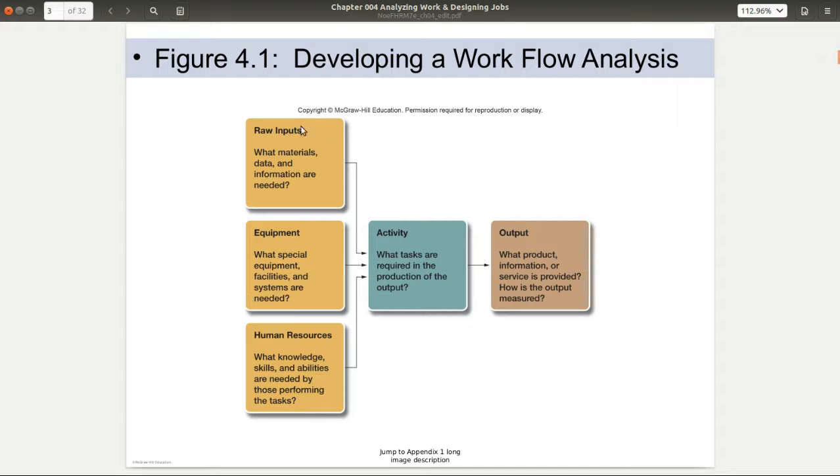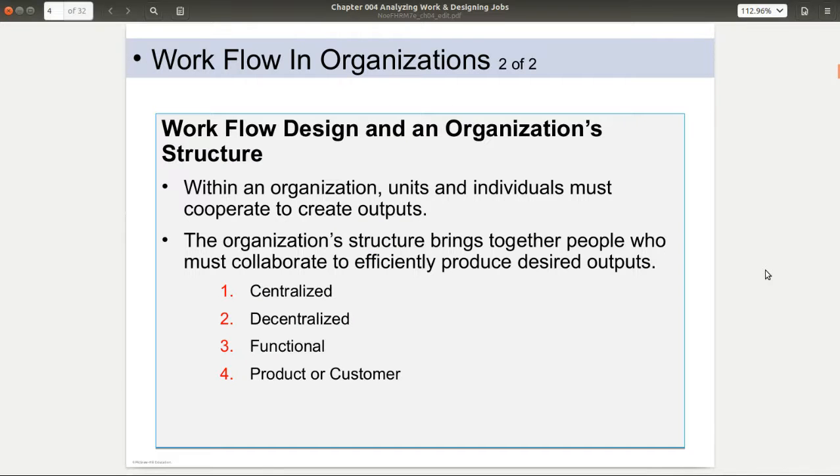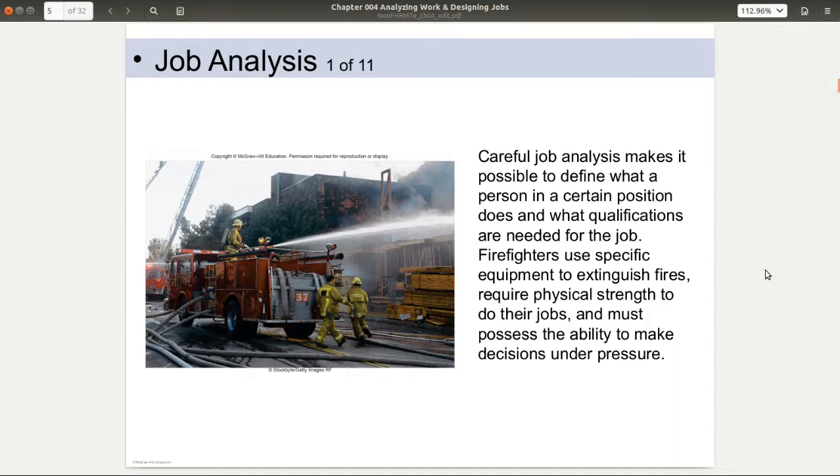So you take into account the inputs, what kind of equipment they're going to be using, and then what kind of knowledge, skills, and abilities do they need in order to do the tasks that are necessary to get the output that is necessary for meeting goals. When you start thinking about the design, you also want to think about the organization structure. Remember, structure follows strategy. So you have to think about what is the strategy of the organization, how will we put together the structure as far as who reports to whom, and then how are we going to actually put together those various jobs and what it is that people will be doing.